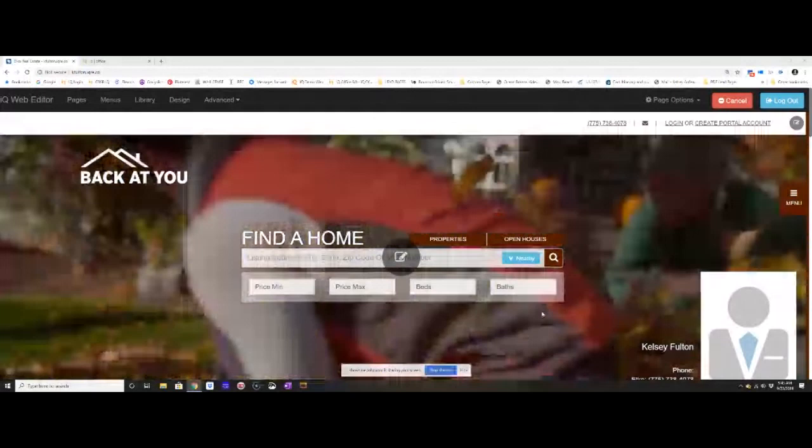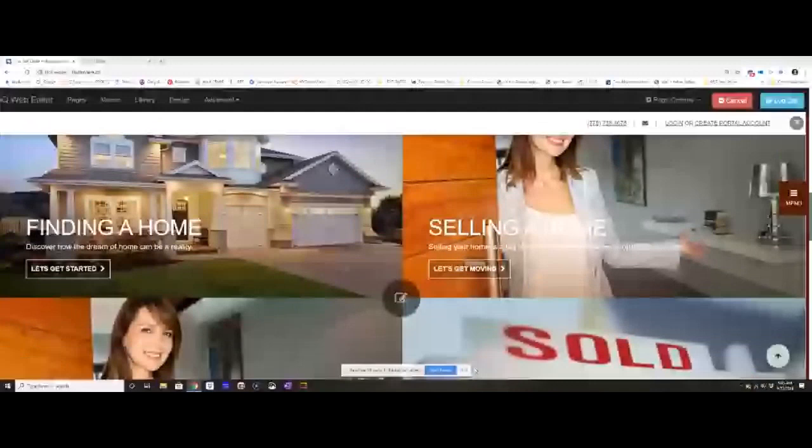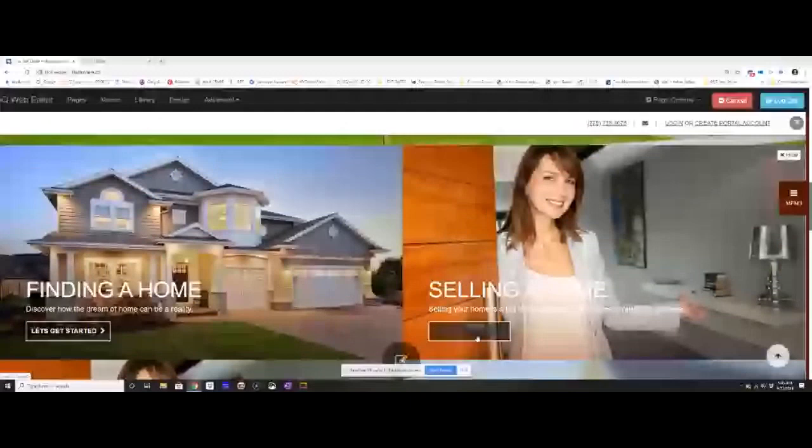She said, if you change the photos on the website after establishing the content behind the photo, does that affect the content? So what Elaine is asking, and Elaine, if I don't rephrase this right, please let me know, is if I go in and change one of these 4 photos or all of these photos, and I change where these Let's Get Moving links go, and then I choose to change this photo, does that change where this link goes? Or does the link stay the same even if I change the photo? And the answer is it can do either.